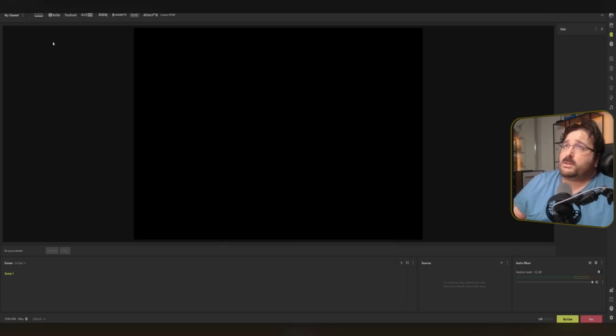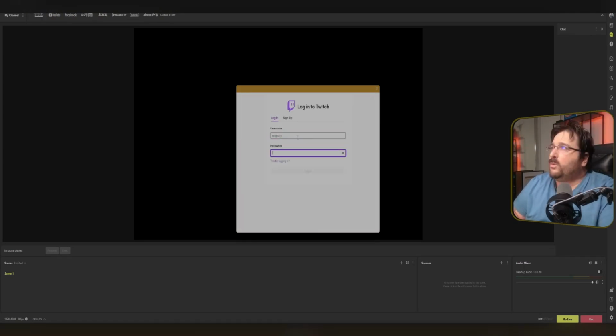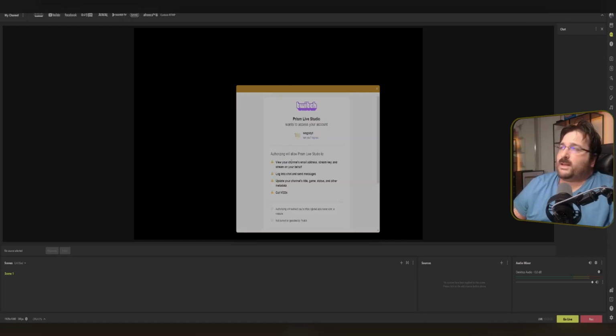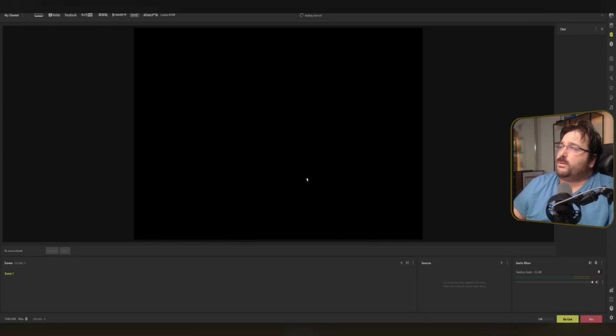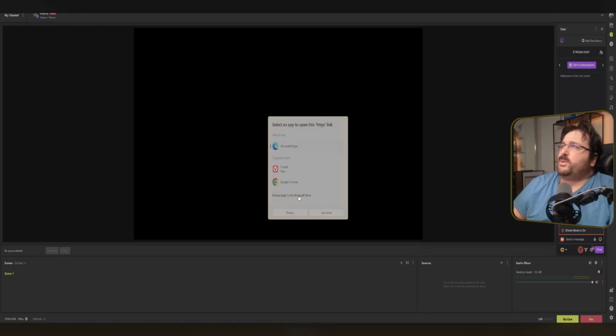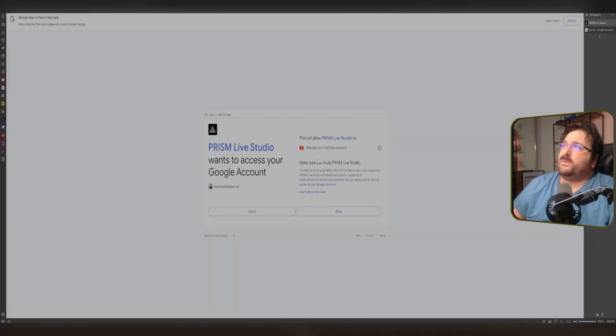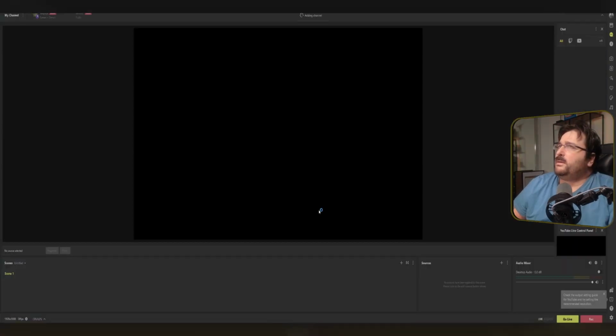Now, on the top bar, you have the platforms that you can stream to. So for example, Twitch, just click on Twitch. You can log in with your Twitch. It's going to ask you to authorize. So you authorize it, and there you go, you've got your first live stream platform connected. Then we can add some more. So for example, we add YouTube. It's going to ask you to sign in with YouTube. Allow. There you go, YouTube up there.